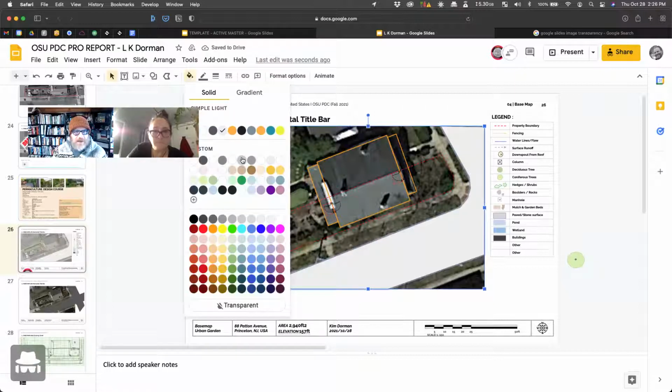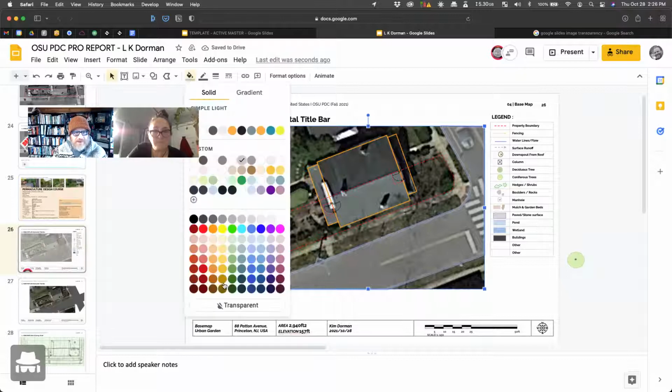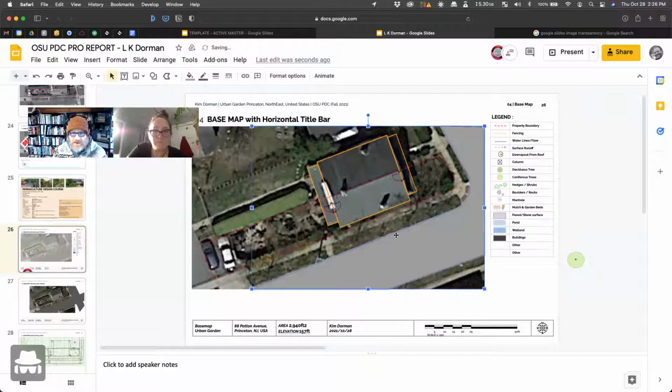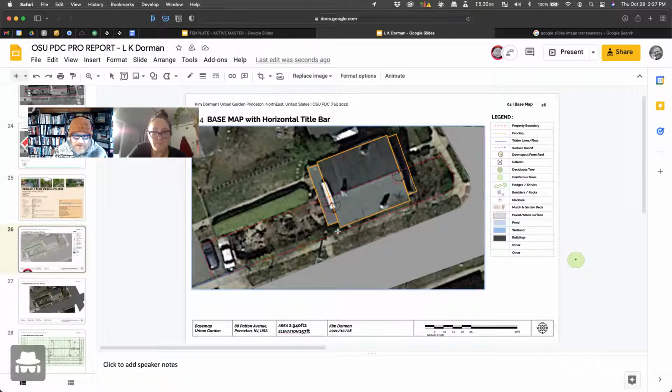Go up to our gray. Light gray is fine. That's now transparency because we're into this wonderful transparency moment, which is fine. A little bit darker is good too. And now what I'd probably do for the sidewalks, only because it's going to be frustrating to go around and do it all, I'd probably do a polyline around everything. So that means your sidewalks as well as your boulevard gardens, and probably go up and around this as well. So looks like there's some sidewalk here. Is that right? Yes. Yeah.